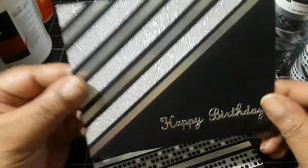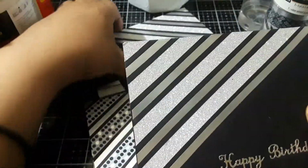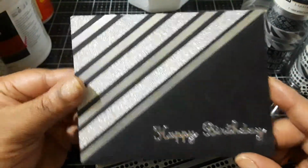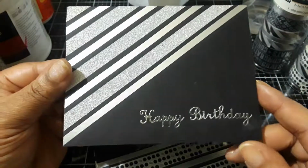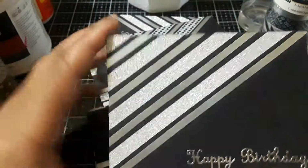So here's another one. It's the stripes the same way as the other one, see? The same way as this one, but it's turned a different way. You can do this and make a whole pack of cards for someone. Masculine. Is this not masculine? Happy birthday. Simple. And it's cute.